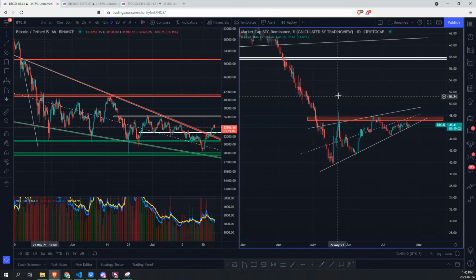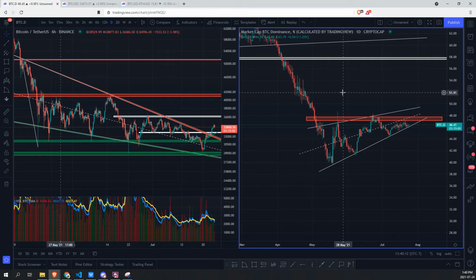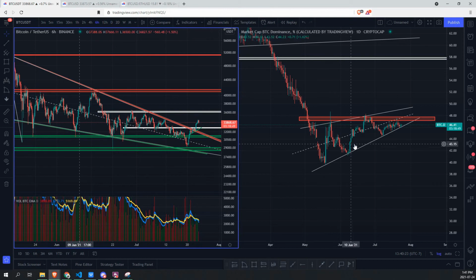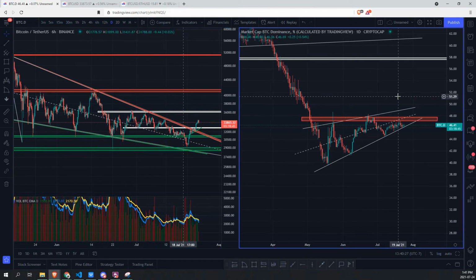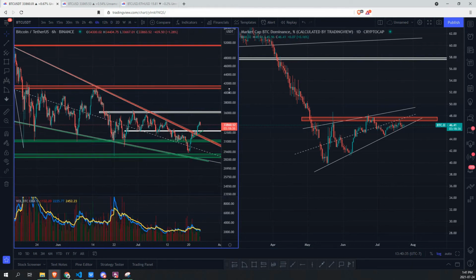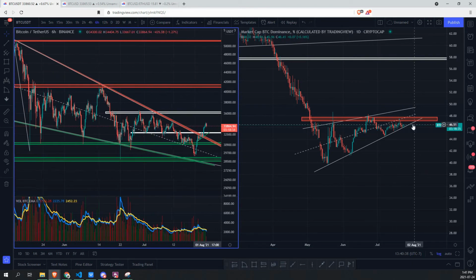At this point right now, I think that alts will be a little bit less lagging behind because we're already deep into the bull run. But you never know, we could see one last little pop for the Bitcoin dominance chart where Bitcoin starts to rally and then the altcoins come in afterwards. But because we're already in a bull run, I think that people are already anticipating that alts are going to rally. So there's going to be more speculators just jumping into the alts, not really allowing the BTC.D chart to move to the upside.